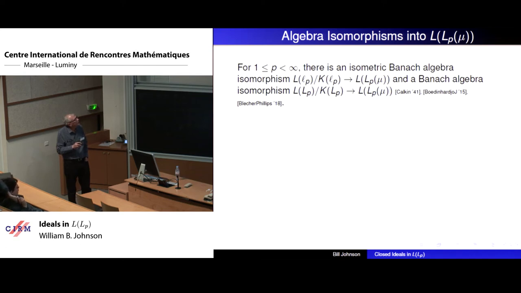The first place I know that we have a proof is with my student, Mitra Budinharjo. A couple of years ago, we wrote a paper on operator ergodic theory, and this turned out to be something that we needed in a more general context. We did it for more general Banach spaces, but as far as I know, that's the first proof. Then David Blecher and Chris Phillips didn't read this paper. Of course, it was not in C-star algebras or something they work in, and they came up with another proof last year.